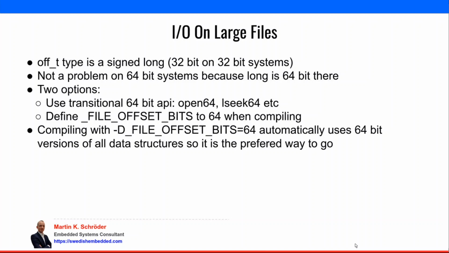If we want to access files that are bigger, we need to use 64-bit long. And on 64-bit systems, we don't need to worry about this, because this is the default size of the signed long. It's 64-bit on 64-bit systems. But if we're running on 32-bit systems, we actually need to compile our application with the file offset bits set to 64. What this does is essentially replace all the calls like open, seek, the whole API used for manipulating file descriptors, with the 64-bit versions of that API, so that we can then transparently read and write long files without having to modify the source code.